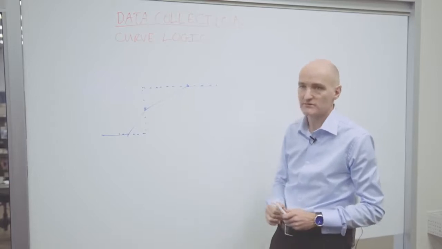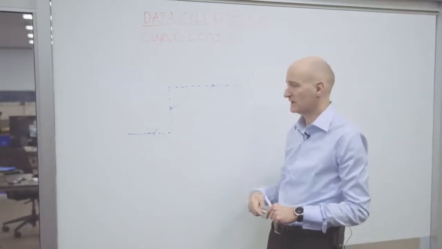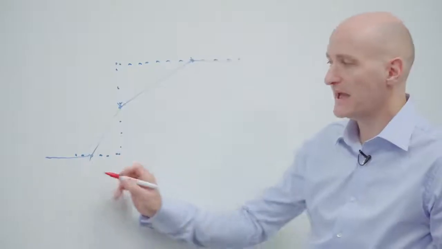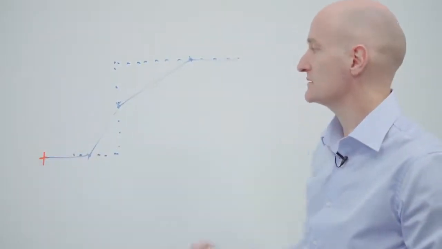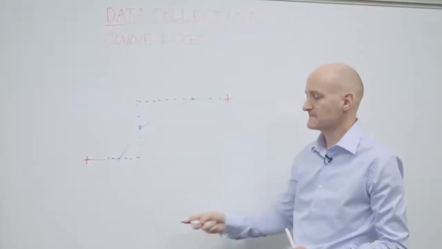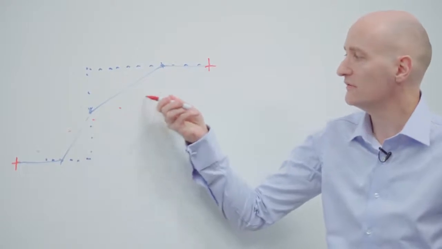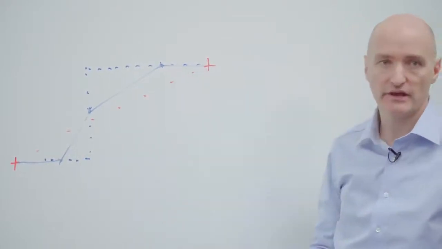So what Geotab does is we use the curve logic algorithm. This runs in the device, in the little device itself. And what we do is we say, okay, imagine that the only points that we send to the server were these, the beginning point and the end point. That would mean that the server would think that we actually drove right through the buildings over here.